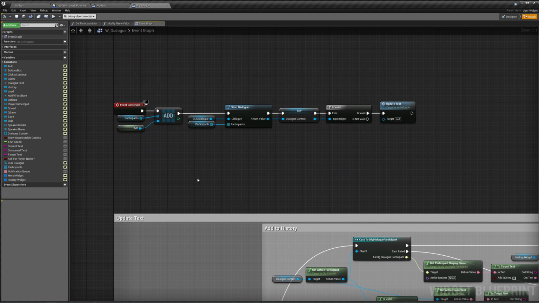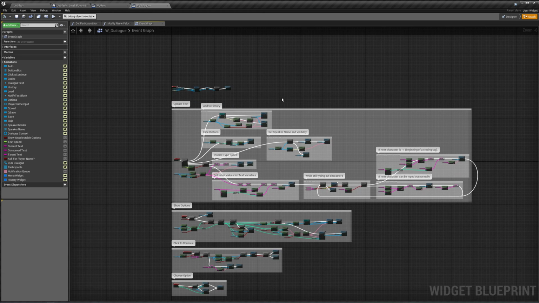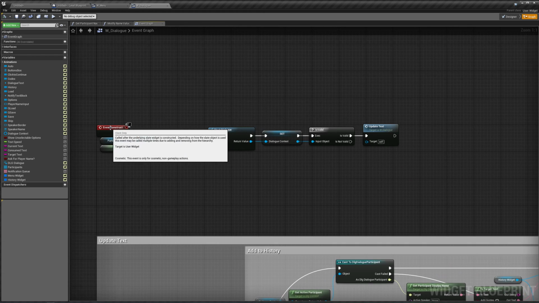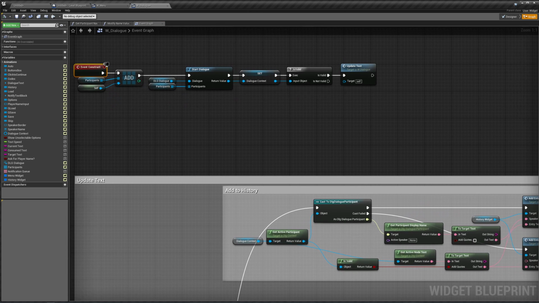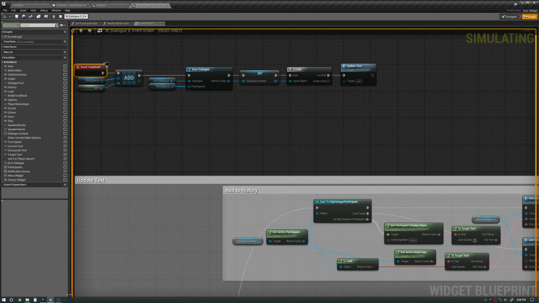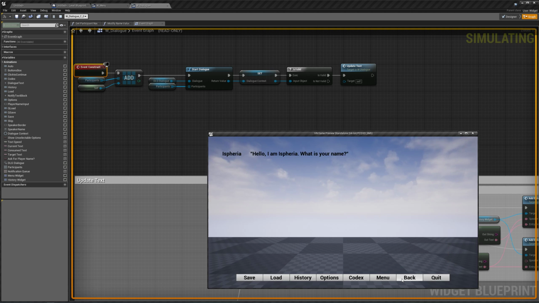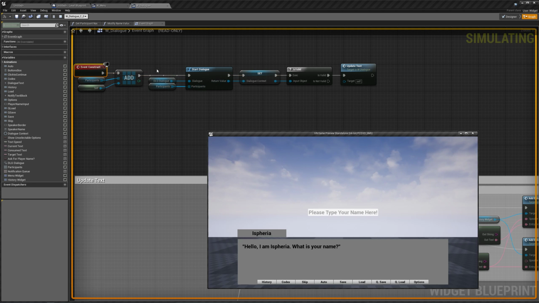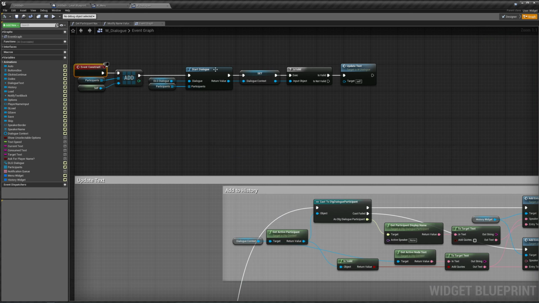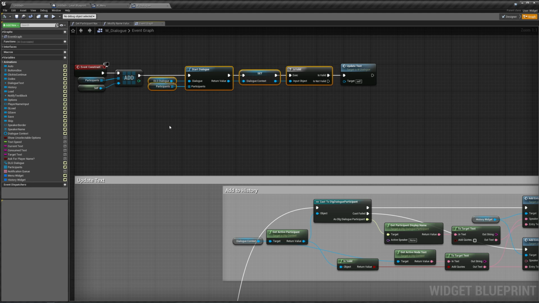So the reason that's happening is because when we remove ourselves from the screen and then we put ourselves back on the screen, the event construct is called here. Let me show you that. Let's hit play, start, and select our dialog. Go back to our game and go back to our history, and then when I hit this back button, you'll notice that this gets executed. The event construct gets executed, and so when it does, it creates a new dialog and it sets the dialog, and for some reason it's not valid, but we'll take care of that later.